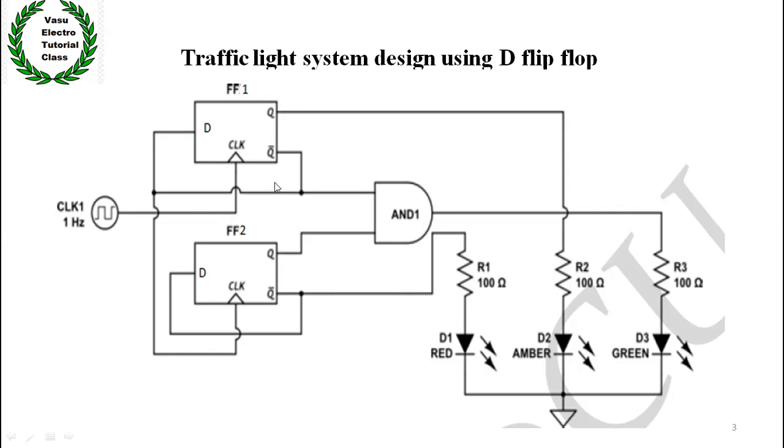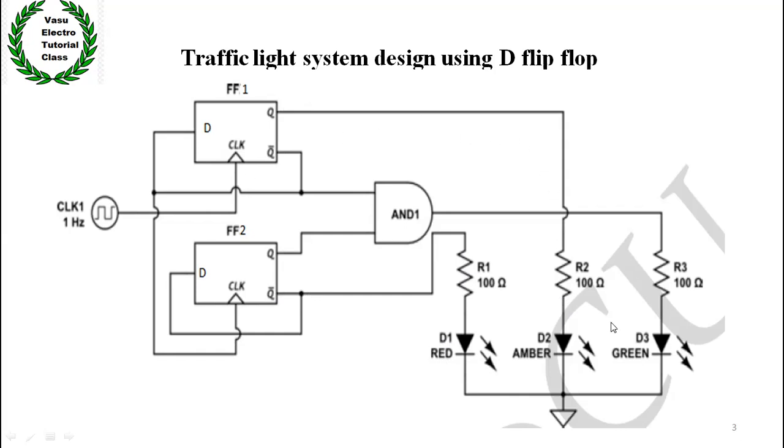After that, pin number 12. Here the D in the second flip-flop is at pin number 12, and the Q bar is at pin number 8. Pins 8 and 12 are connected together, and we take a wire in between these two and connect it to the output. At the output we have the LED. After that, this one is the Q, which in the IC is at pin number 5. We take that wire and connect it to the output.